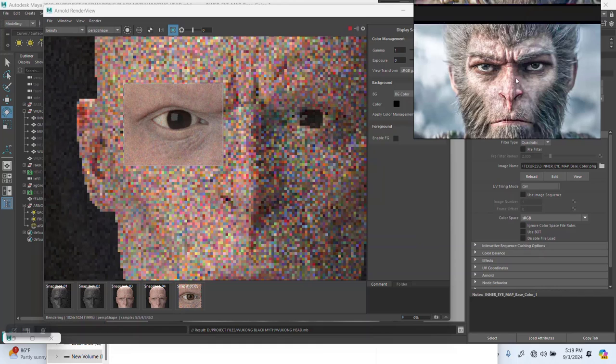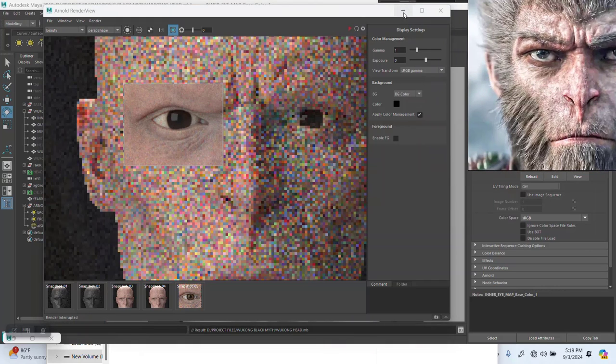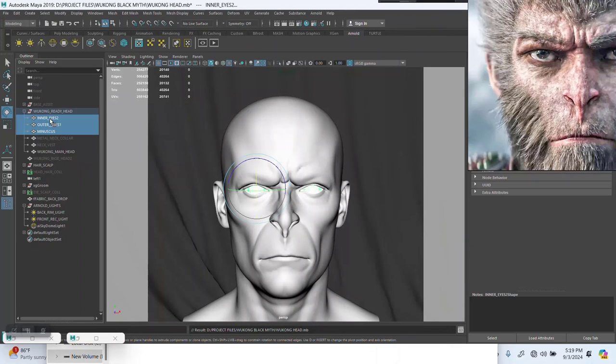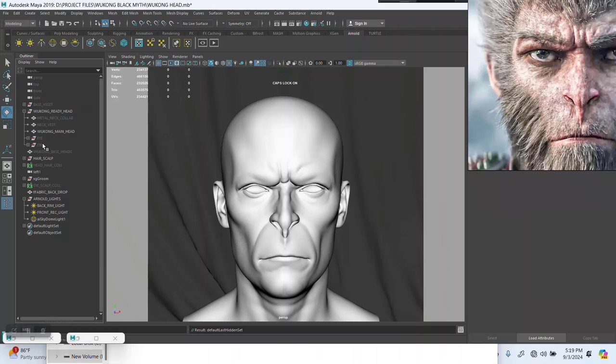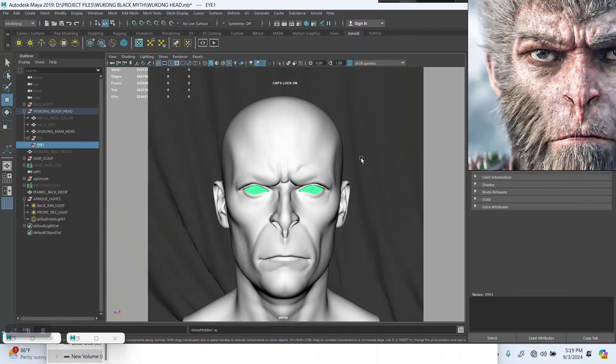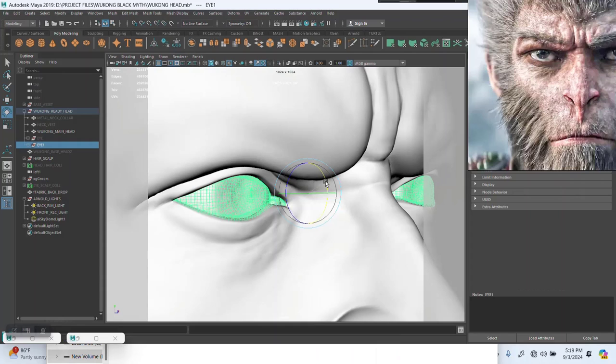Let's go into the app. I'm going to put this in a group. Now duplicate this group just to have a backup. Let's use this one instead. So let's do center pivot on it. Let's see if we can rotate this upward some more. I was grabbing everything. I don't need to grab everything. I just need to grab the outer eye and the inner eye. Right, so I guess.